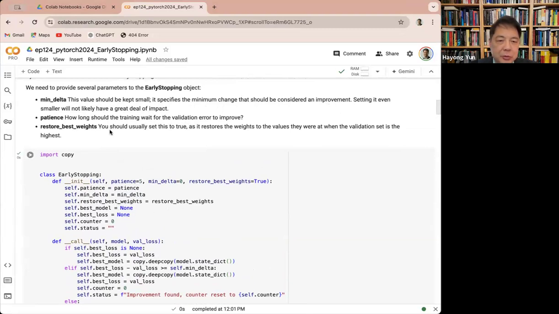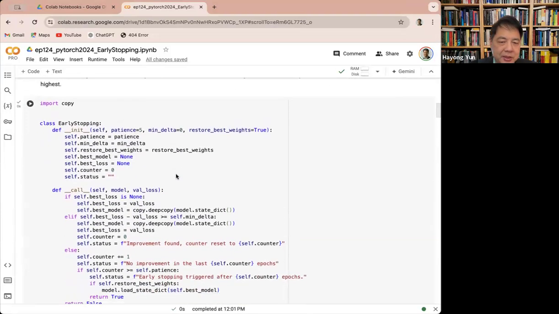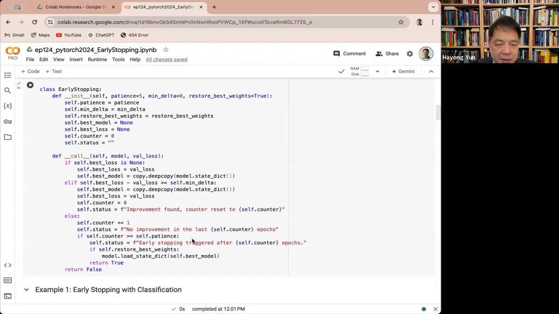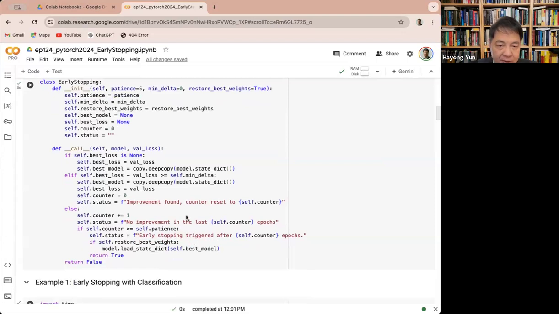And then the restore of the best weight, so that once you figure out that you passed the optimal point, you go back to the weight that were the best. Okay. And here, basically, the routine is a simple thing that counts whether the validation loss is getting worse or not, and then checks and stops when this is violated.